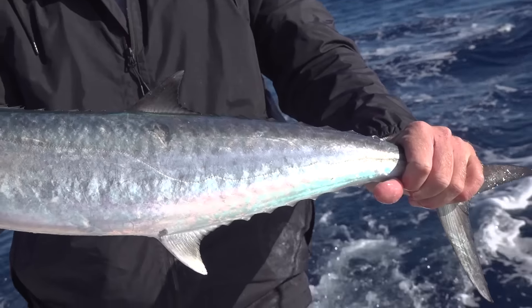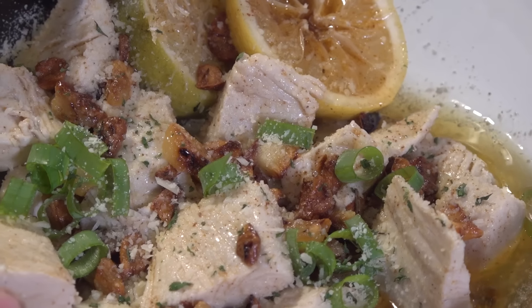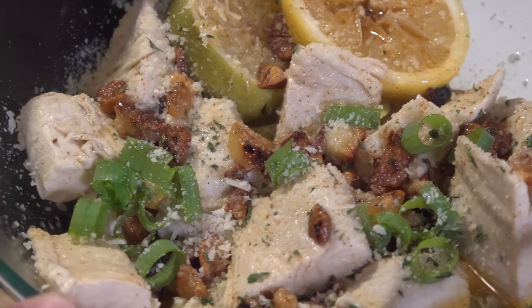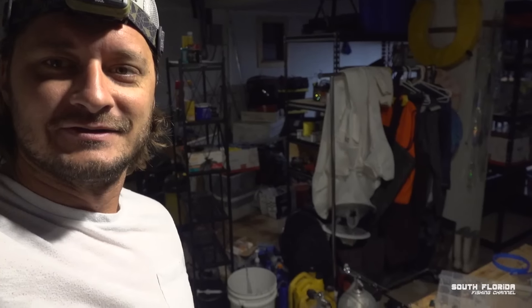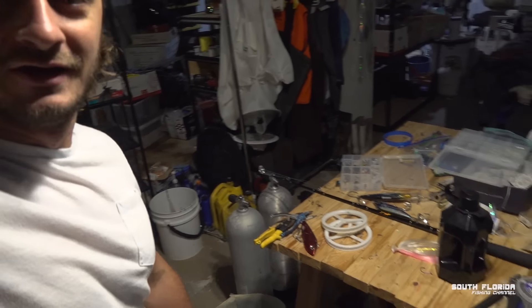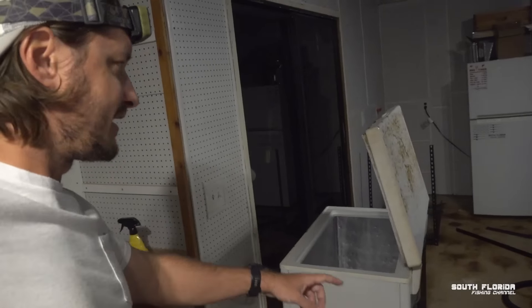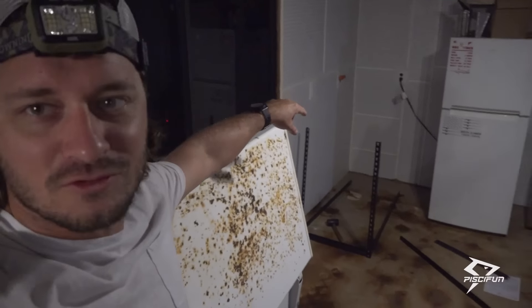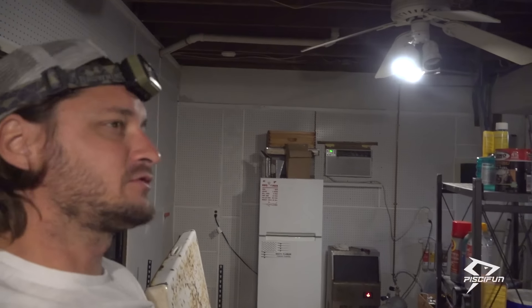Look at those teeth. That's what we're talking about right there. Today is one of those days where you have to make a bigger mess before things get cleaner. The man cave is very messy, but only because I am installing a whole shelving unit here and there and it's gonna be a fisherman's paradise.